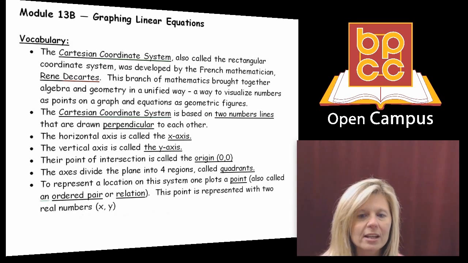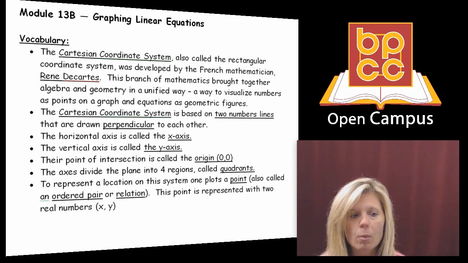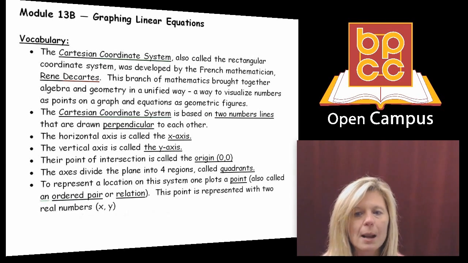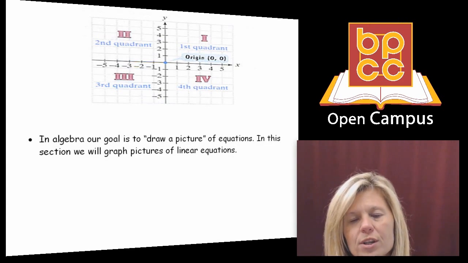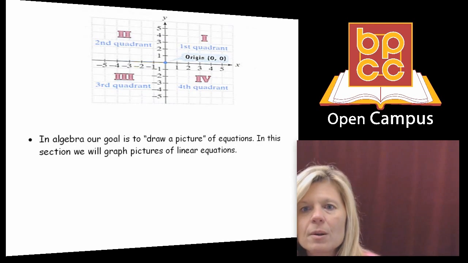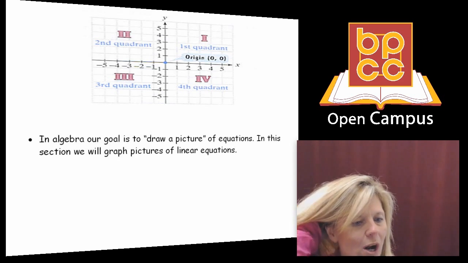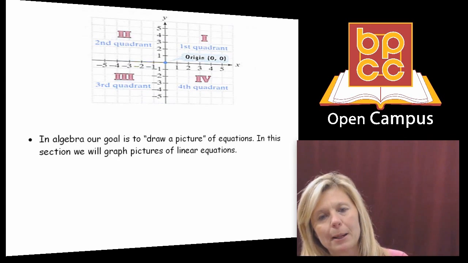We then know that when you take those two number lines and you intersect them, they make four boxes or four quadrants. And basically our job on this system is to plot points. And a point is called an ordered pair because it has two values. It has an x value and y value. So if you look here at the PowerPoint notes, you could see there's your Cartesian coordinate system. You drew the horizontal number line, the x-axis, the vertical number line, the y-axis. The point where they meet is called the origin. And then you have the four quadrants. And the quadrants just help us locate. So if I said to everybody look in quadrant 2, everybody would look in the same spot.